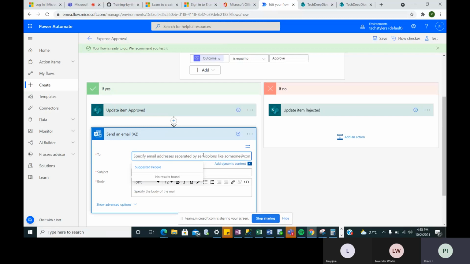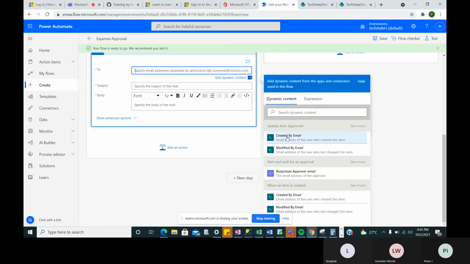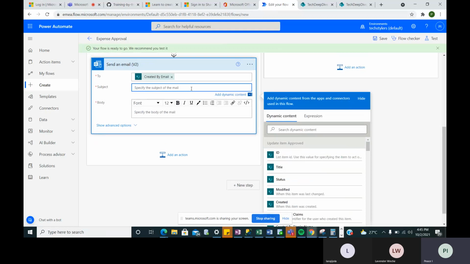So what I'll do because of that is instead of typing a specific email address here, we want to make use of a dynamic content and go to our SharePoint when an item is created and pick the created by email, which is the email address of the person who created the request on our SharePoint list. So I'll just pick that one. And the subject would say expense. Please hold on.